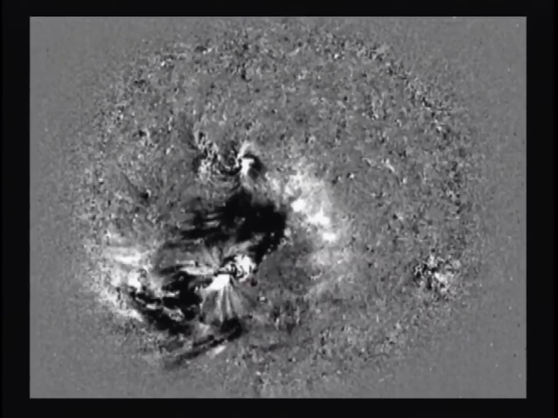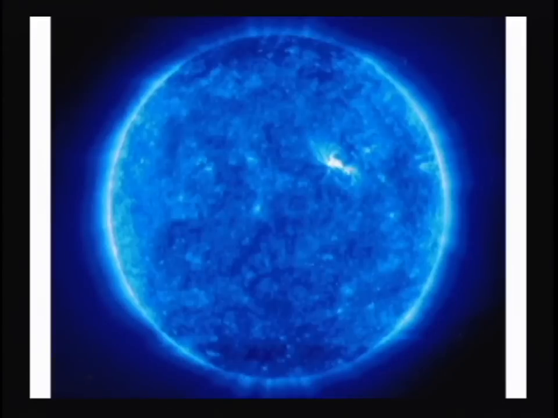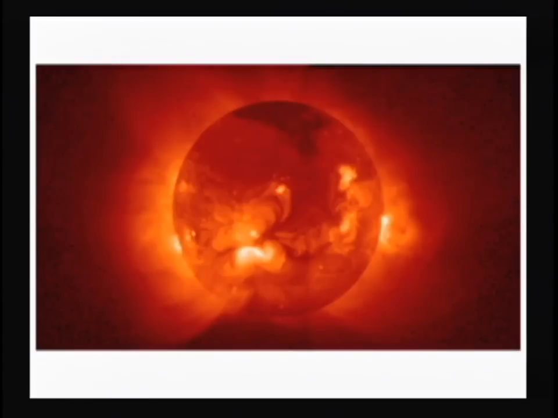Very active areas. And remember, whatever happens there does have a tendency to influence us when we're 93 million miles away, sometimes more than others. We know that if we've got lots and lots of sunspots going on, that has an effect on what we're doing on the Earth. Look at that one. It's taken in X-rays. You almost can see the seething energy coming off of that thing.